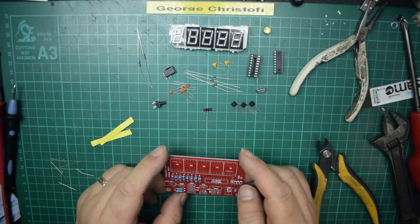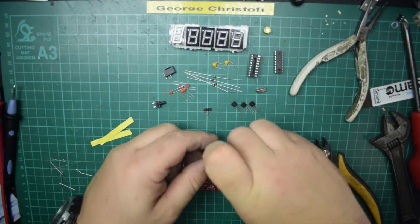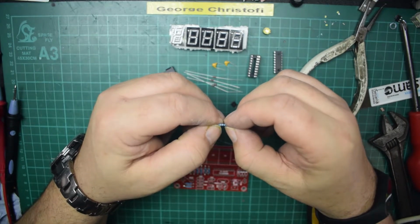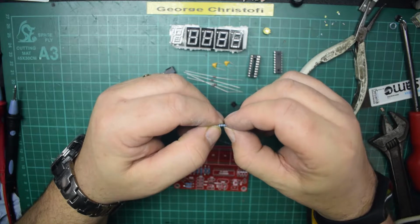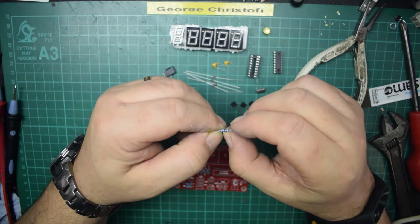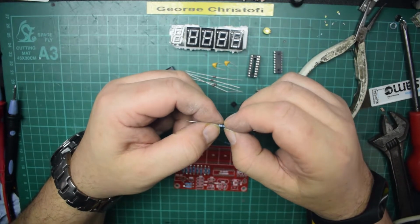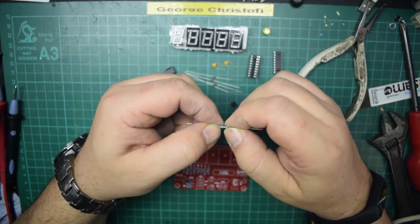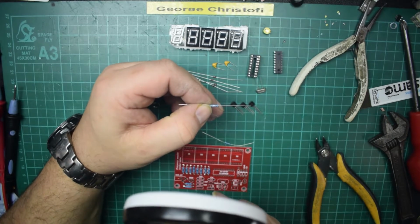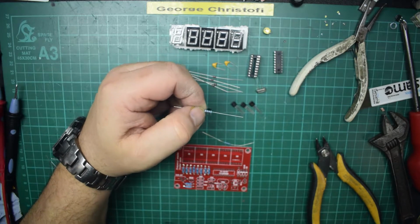So we've got a 10k resistor and a 10k resistor, so they must be 10k resistors rather than 1k. Let's have a look. 100 with another zero at the end. That doesn't look like red to me. Let me get the magnifying glass out. It is red, and that's why.